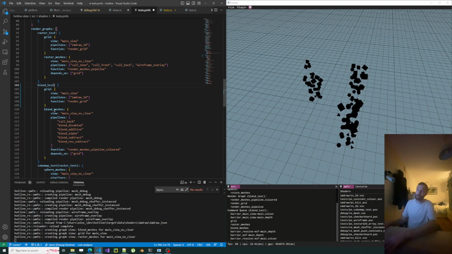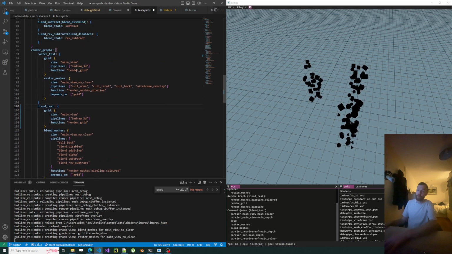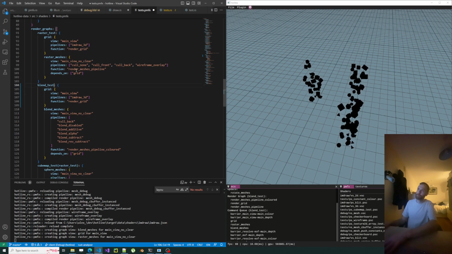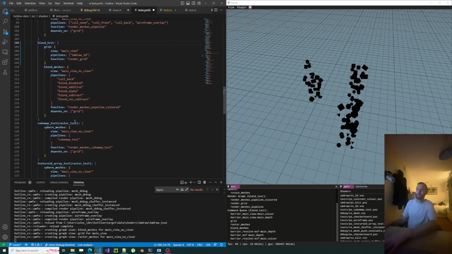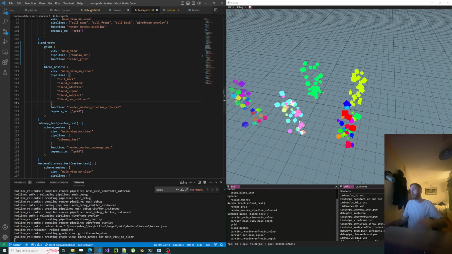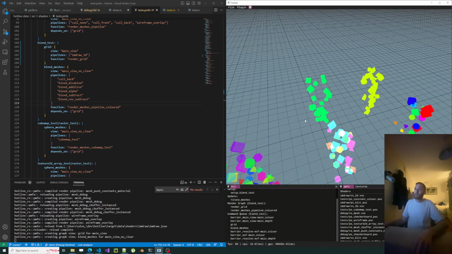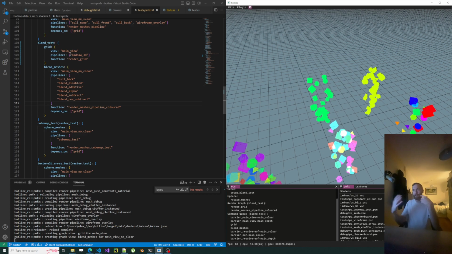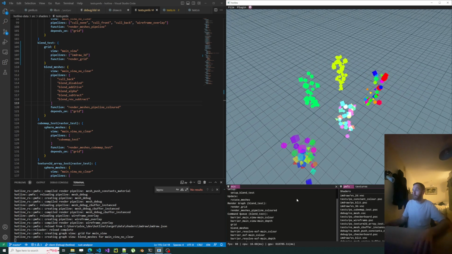Blend test, grid, blend, meshes. Raster test, grid, raster, meshes. Cube map test. They're all working all right. Right, it's working now. So that's one of the dangers with some of the inheriting of the state. It's powerful, but it can quickly become a bit misleading.